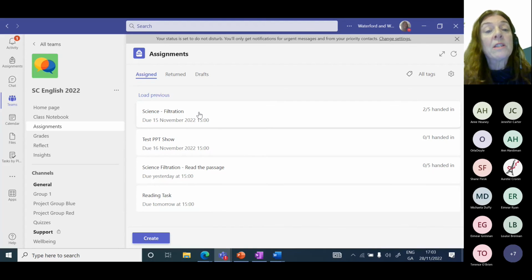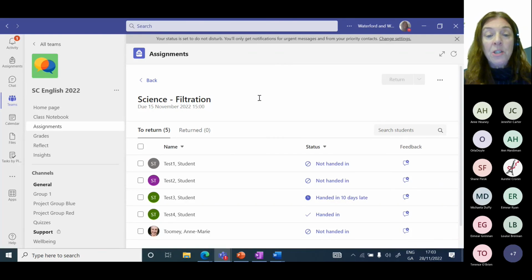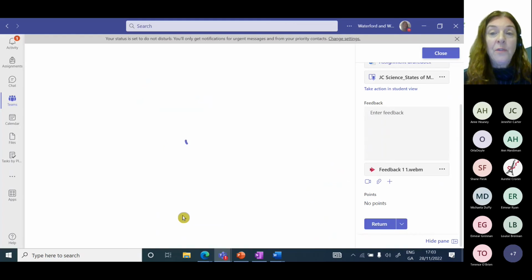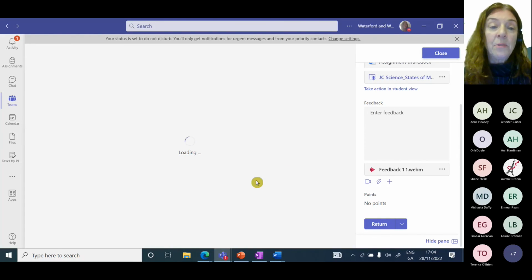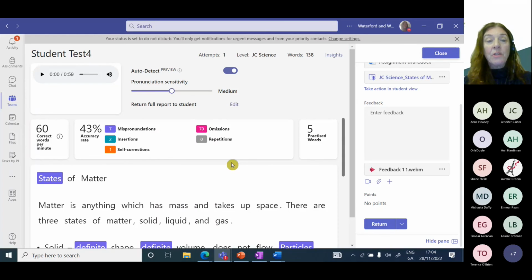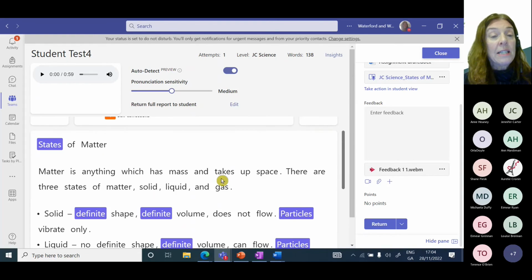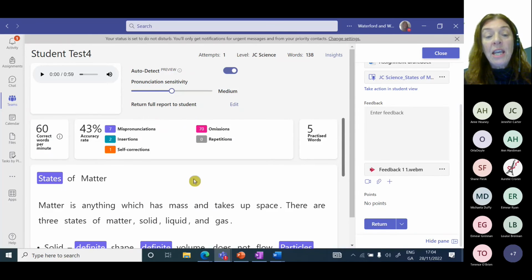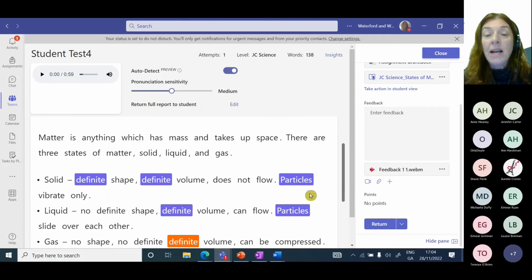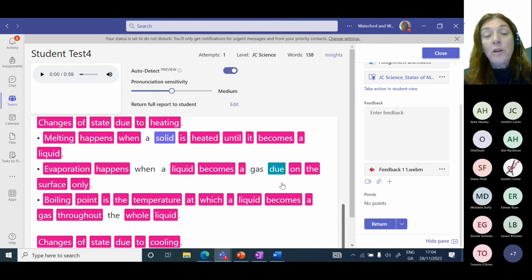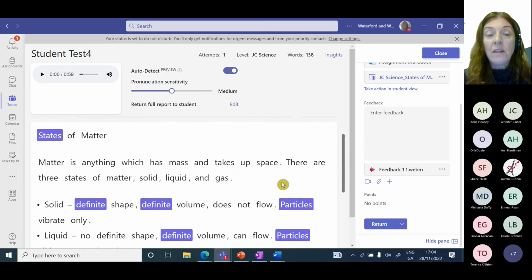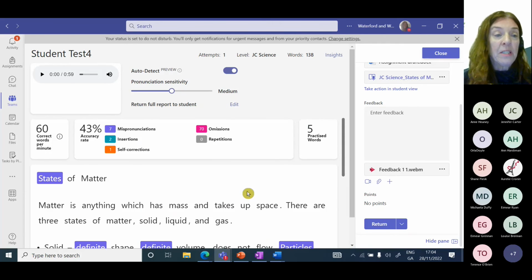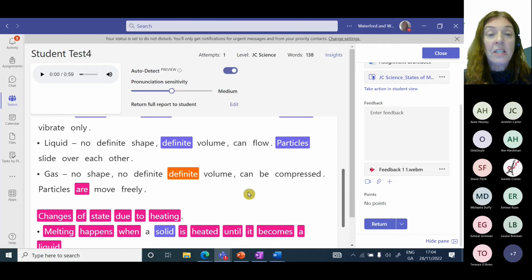Now, let's have a look at one that's already been handed in by a student. So I'm going to go in here to my students and in here to student test 4 who has handed it in. And we link here to the reading task that we set them to do. And I can see the results that have been presented to me. So I'll see straight away, there's a very definite, they had trouble with the pronunciation of the word definite and the word particles. And I can see as I scroll further that they didn't read the entire passage, that they read the first paragraph, got fed up and decided they'd do the homework and not bother with the rest of it. So that is fine.